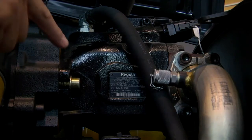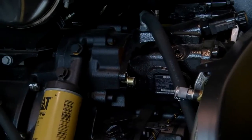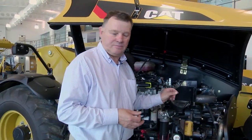Here I'd like to point out the new torque regulated hydraulic pump. This is a load sensing variable displacement piston pump. The torque regulated pump means that even at low engine speed, the operator will experience no engine lug down when he's operating the hydraulics. This means the machine will be far more productive because of this engine speed is maintained, hydraulic speed is good. This pump gives the machine the ability to have maximum lifting capacity at low engine speed, making the machine very, very productive.